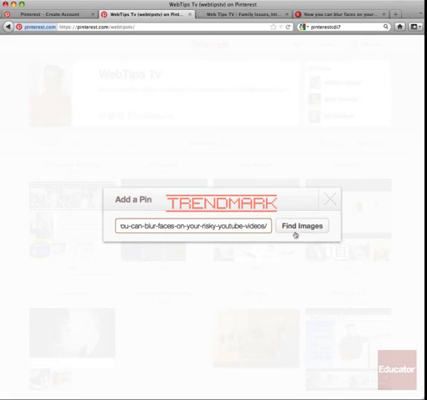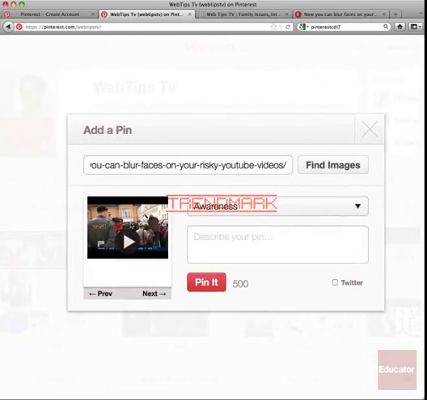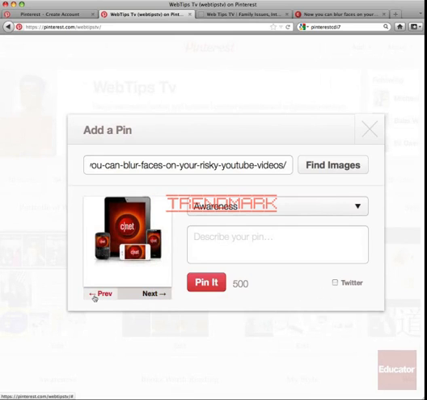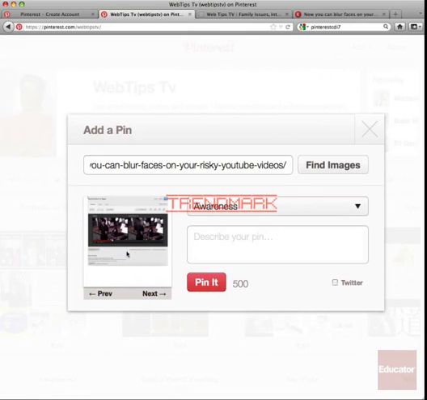Watch what happens. You click on Find Images. Once you find an image within that website, you can add that to the boards. Okay, let's go ahead and find an image. Notice that on this side over here, and I'm going to go ahead and increase the size a little bit. Okay, notice that these are images that appear within that website that I just selected. And they're pretty shoddy images, but I kind of like this one because I know it's kind of hard to see, but it shows this person's face, and then on this section here, it shows it being blurred.